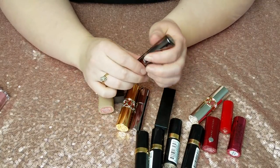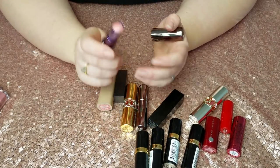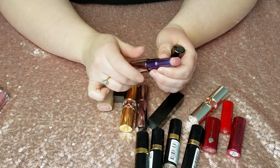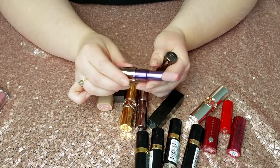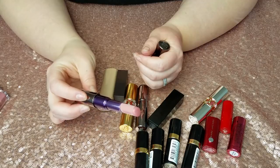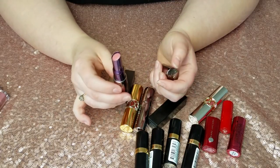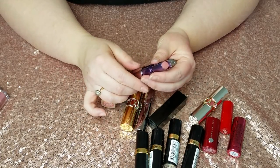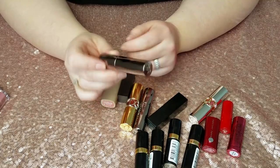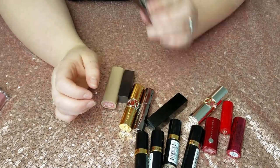This is Urban Decay Naked in the original packaging — I've used a lot of it and it's probably one of my favorite nudes. However, earlier today I noticed all this fuzzy white stuff around the bullet — I'm pretty sure that's mold, which is weird because I've only had it for about a year and I've never had any other lipstick get mold like that. Unfortunately this is going to have to go, but I will be repurchasing it the next time I have an Ulta 20% off coupon because I do love it.